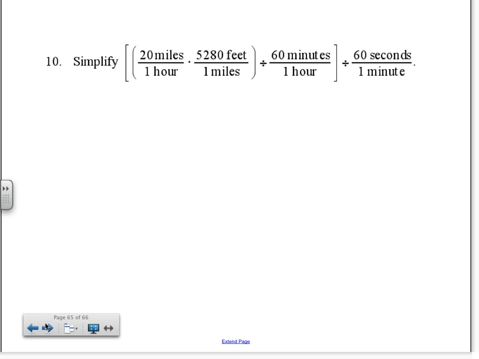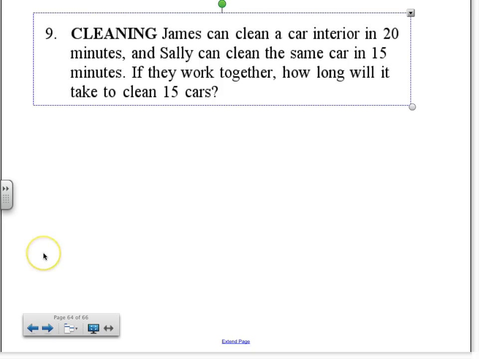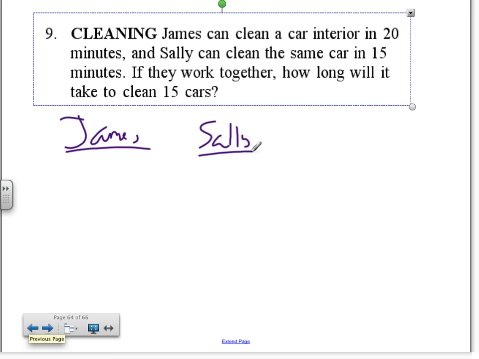I hope you like this next problem. This one right here involving work. This is actually pretty easy to set up, I hope. We have James and we have Sally, right? James, how long does it take you to wash a car or to clean the car? So one car, one task, over 20. 20 minutes. Sally? 15. And together, we want to find out how long it would take them, right?